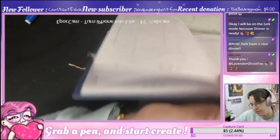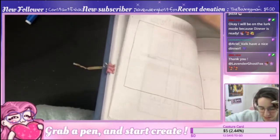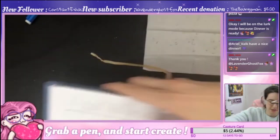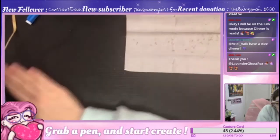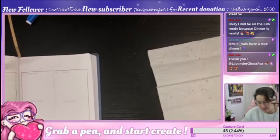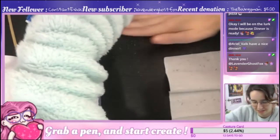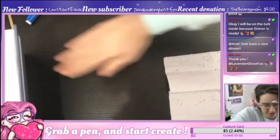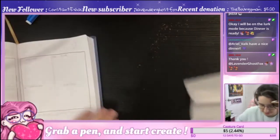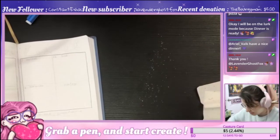Oh, impressively, I didn't do a lot of useless lines. Well, not useless, but leftover lines. Because most of the time when I do my spreads, there is a bunch of lines and I can make a mistake if I don't lay down the right one. Let me clean up a little bit.